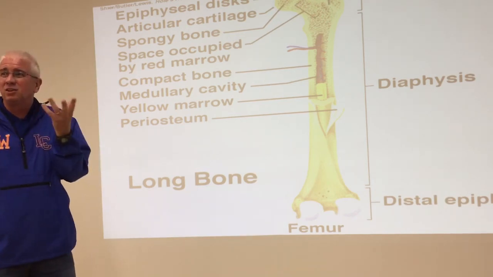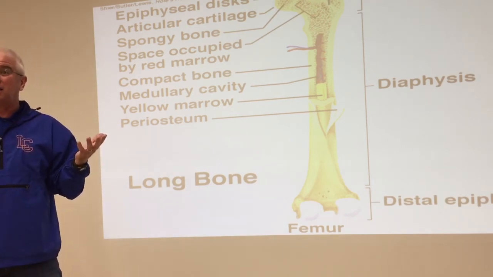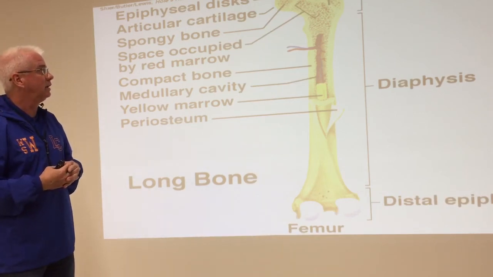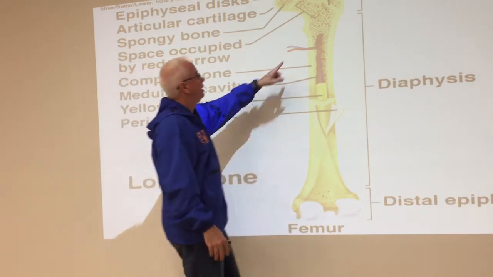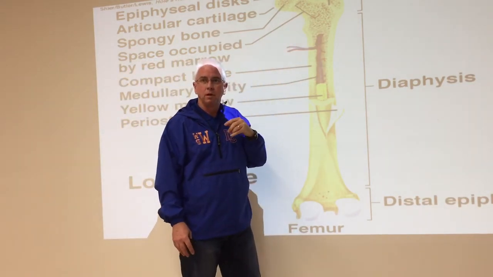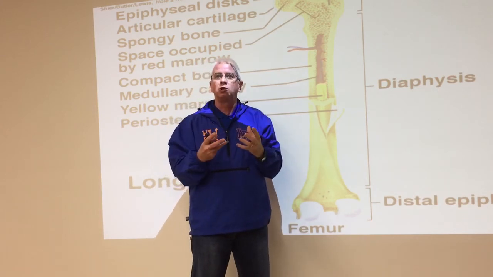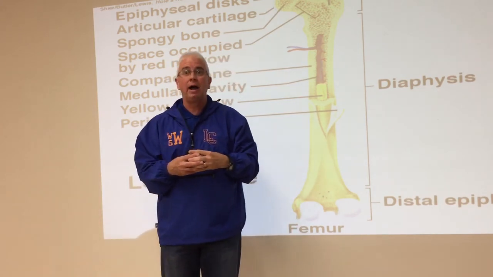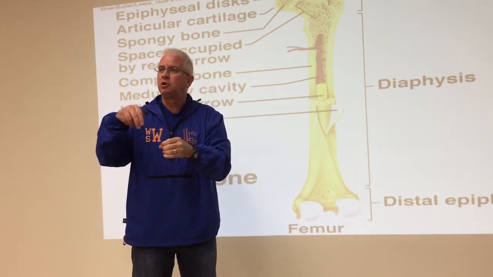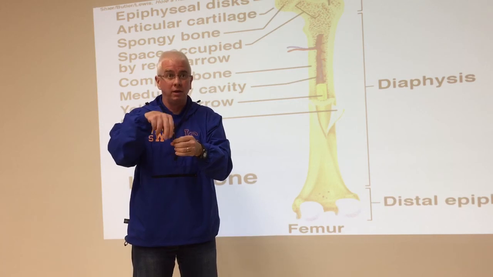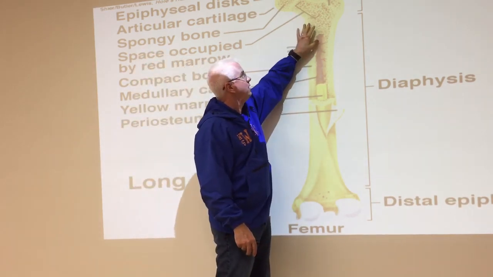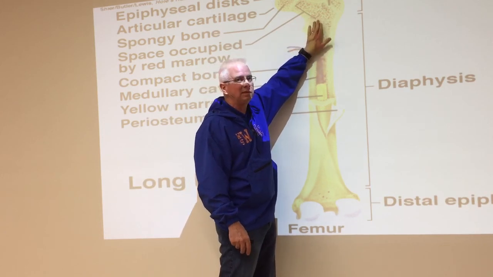Spongy bone doesn't look like compact bone. It's not compact. It's a series of caverns, and you know what's there. There's reticular connective tissue there. Now notice that even in the epiphysis of the bone, there is compact bone on the edge. So the surrounding portions of the ends of the long bones are compact. They're very strong. The section that we looked at, it looked like a bunch of pine trees. Remember the concentric rings of the compact bone? So you find that stuff here in the ends of the bones too, but the epiphysis is mostly spongy.